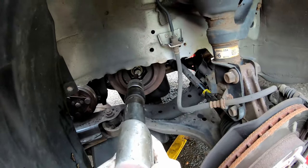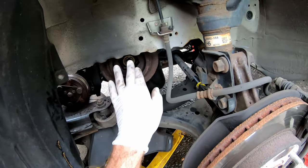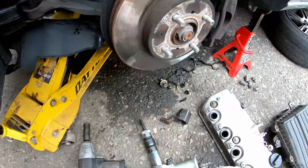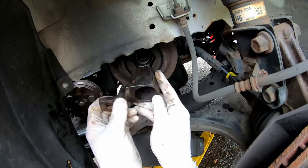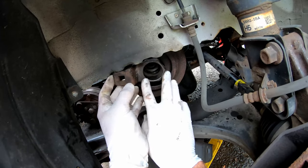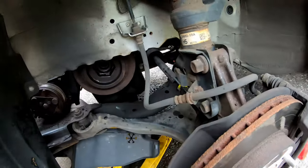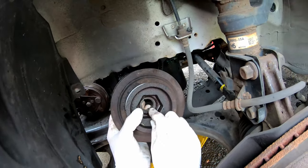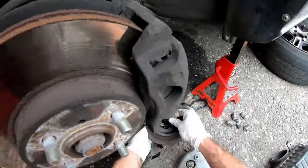If the air hammer trick doesn't work, they make a special holding tool you can get on Amazon — I'll plug links below. There's also a thick-walled socket that multiplies the torque force, which is a great option. Get that bolt off — these usually come right off without being seized. Note the keyway inside; mine actually fell out, so make sure not to lose your keyway. Before removing the crankshaft pulley, spin it so the notch on your lower timing cover lines up with the notch on the crankshaft pulley, and your cam notches here and here are perfectly level with the top of the cylinder head — that means your engine is properly timed.